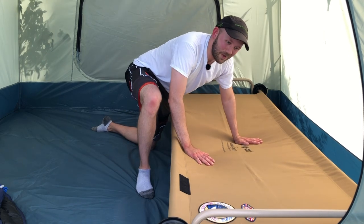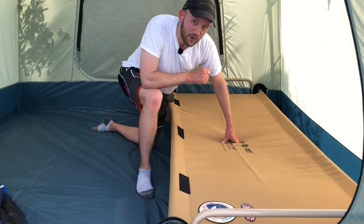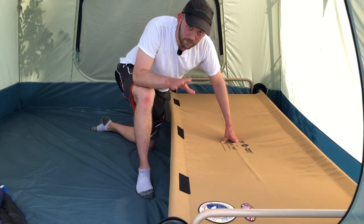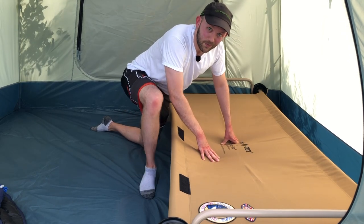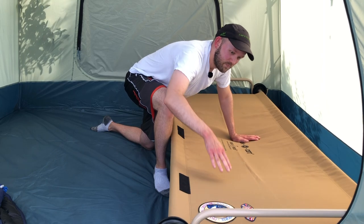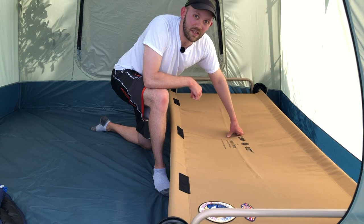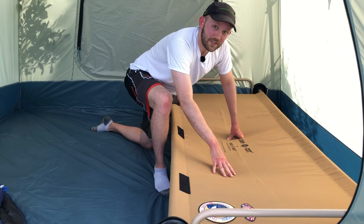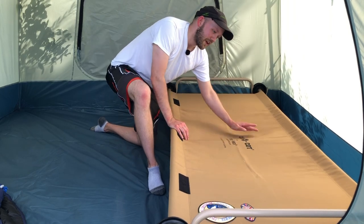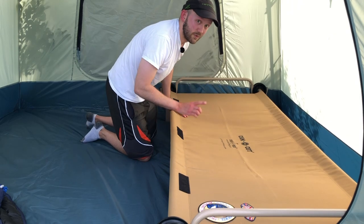Level six is a cot — not a sleeping pad at all. Even if you're a sleeping pad person, hear me out, because this cot is incredible. I actually lucked into this: I was an assistant scoutmaster for the National Boy Scout Jamboree and the company was giving these away to volunteer leaders for free. When I tried it out, it was just incredible. There are a couple of unique things about this cot compared to others.